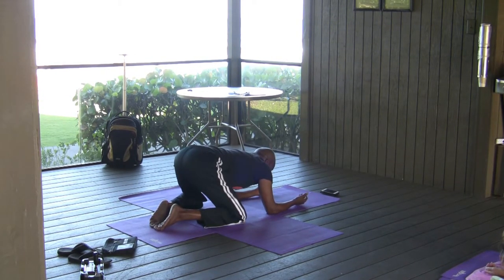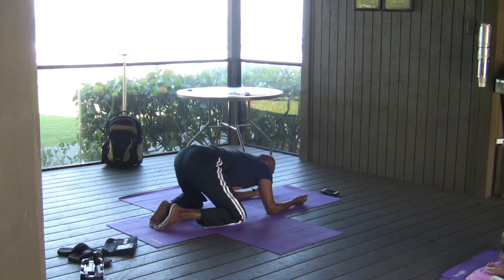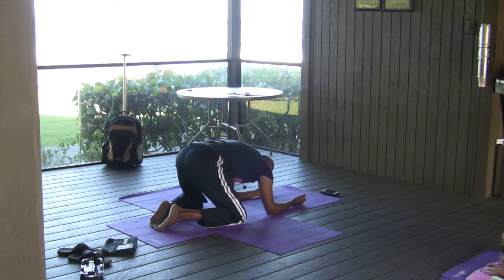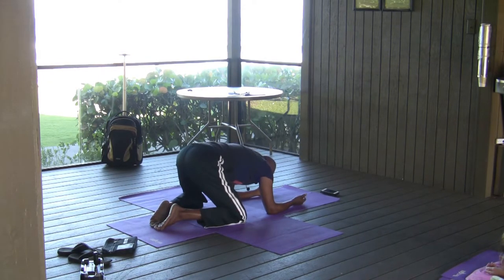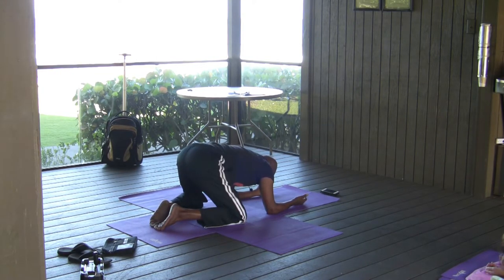Bring your focus to the center of your upper back. We're going to try to breathe into the center of our upper back. So as we inhale, we're going to breathe in, feel your upper back muscles separate and rise. And then exhale. Inhale, the upper back muscles separate and rise up.